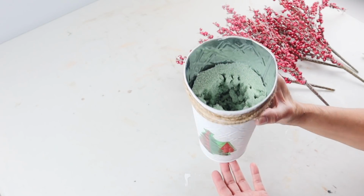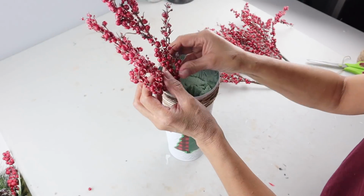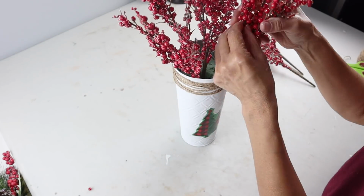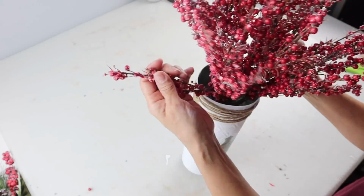This vase right here already has some foam in it because I'm repurposing this vase, so I'm just going to leave it as is. I'm going to start by adding all my berry branches inside my vase.